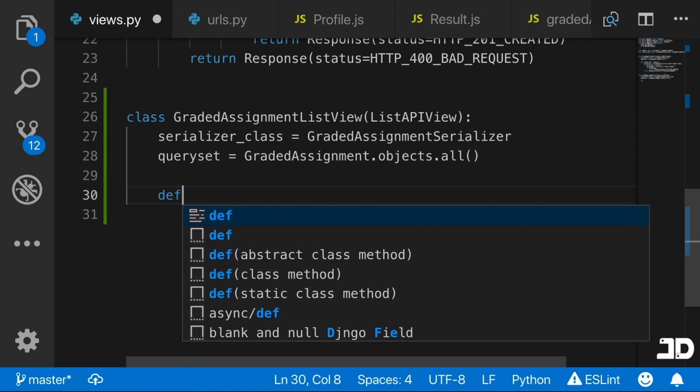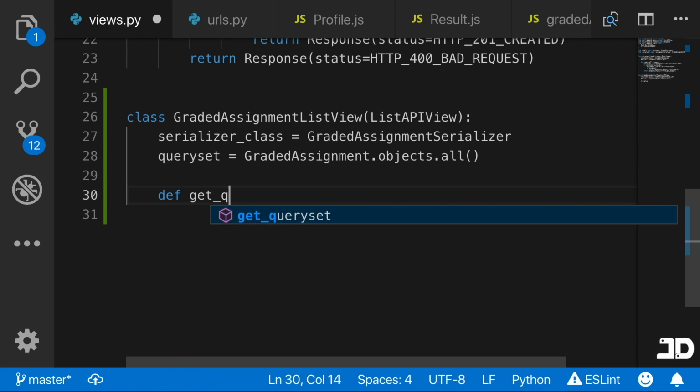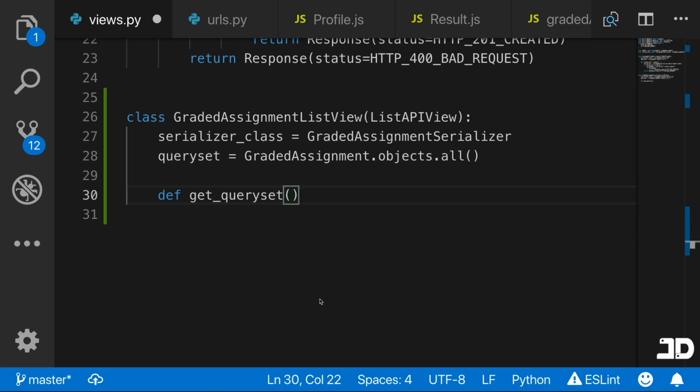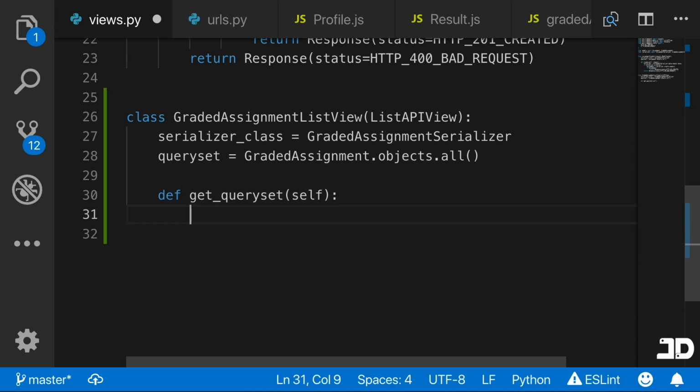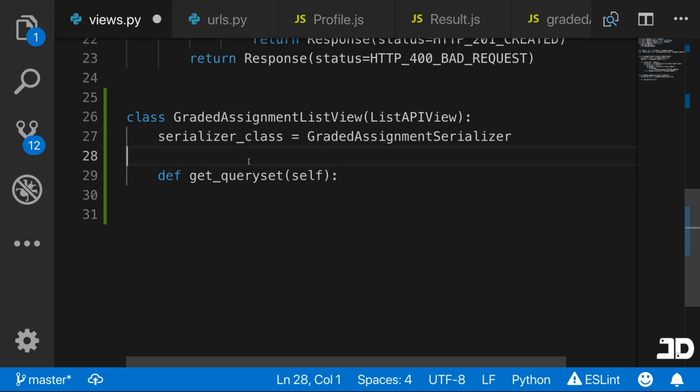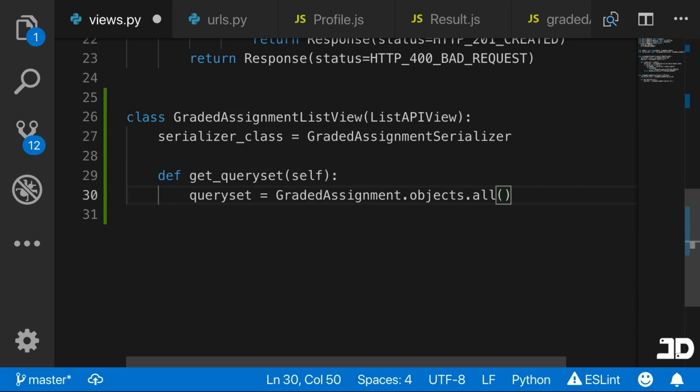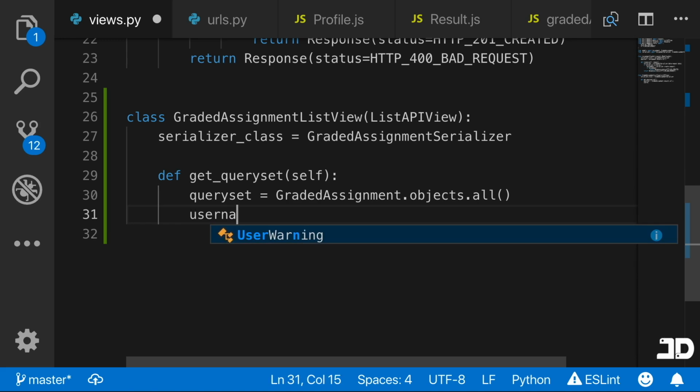So what you can say is define get_queryset. And this just takes in self. And then we'll start off by saying that the queryset is equal to all the objects, but then we will get the username from the URL.